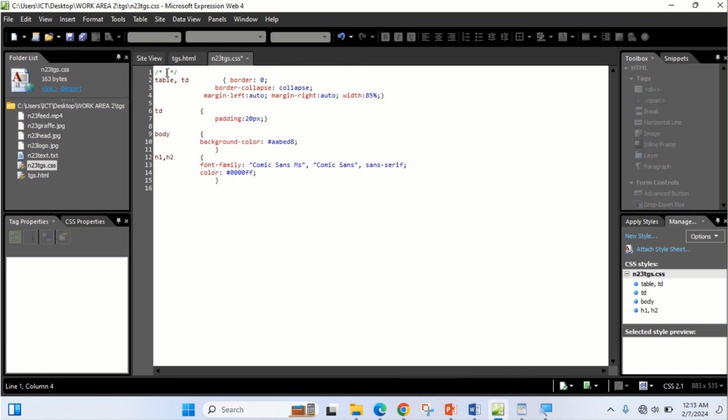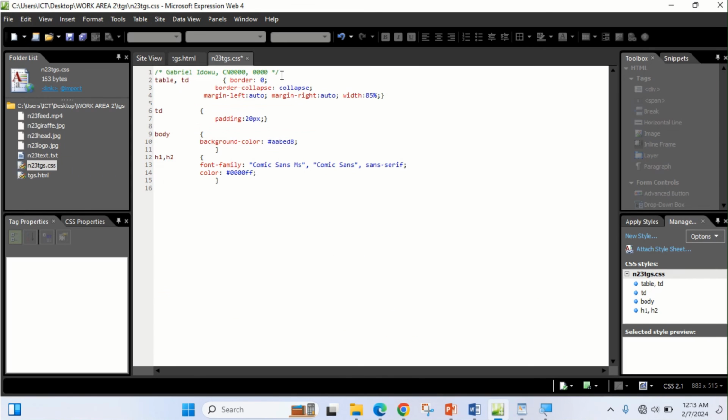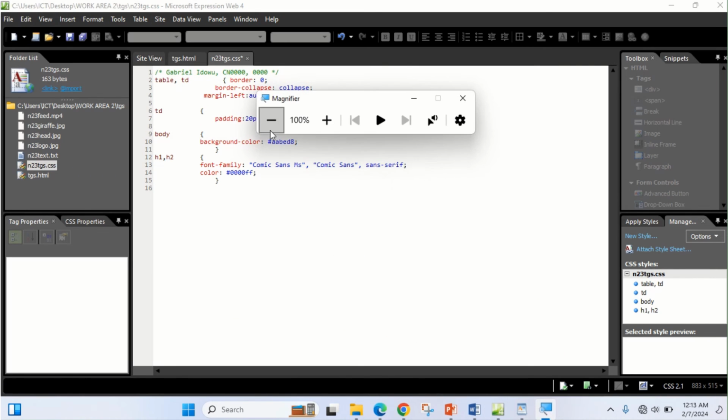So my name is Ibo, candidate number, that's CN000, and student number. Okay, good. Having placed that, that is very important. I think that is done. Now let me tell you the danger in this. Let me use magnifier so that you can see.